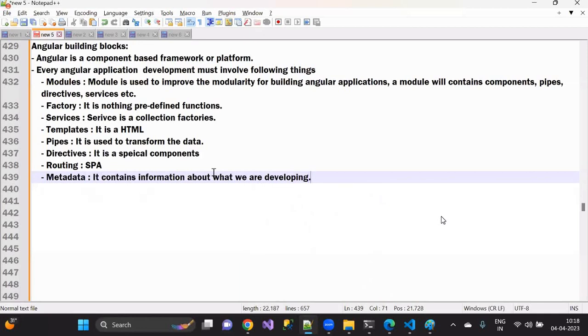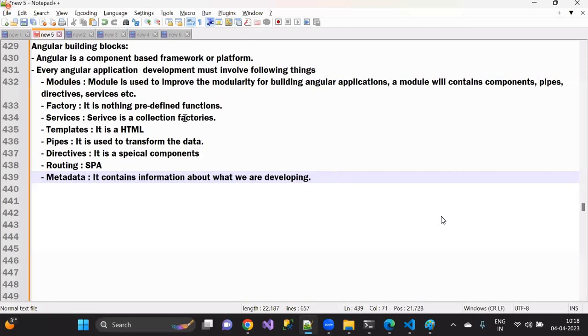If you are developing a component, we have a metadata decorator. If you're developing a service, we have @Injectable. If you are developing a pipe, @Pipe. If you are developing a directive, we have @Directive. Like that, it contains the information about what we are developing.